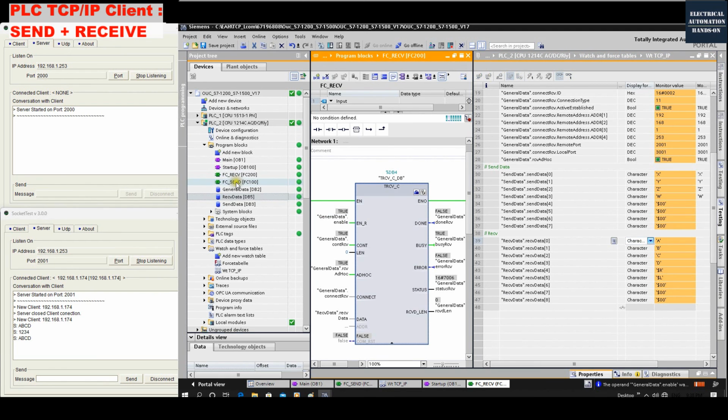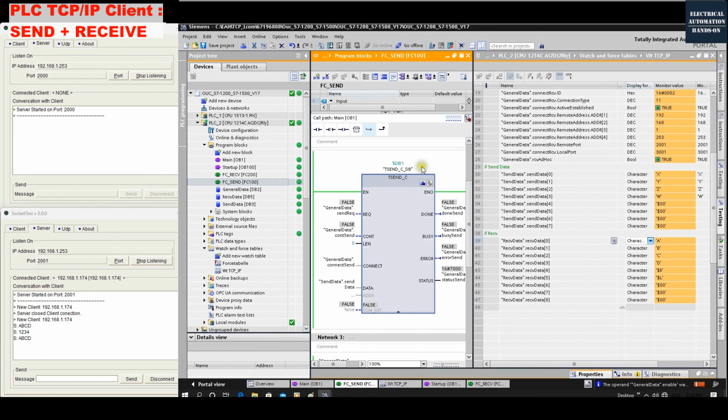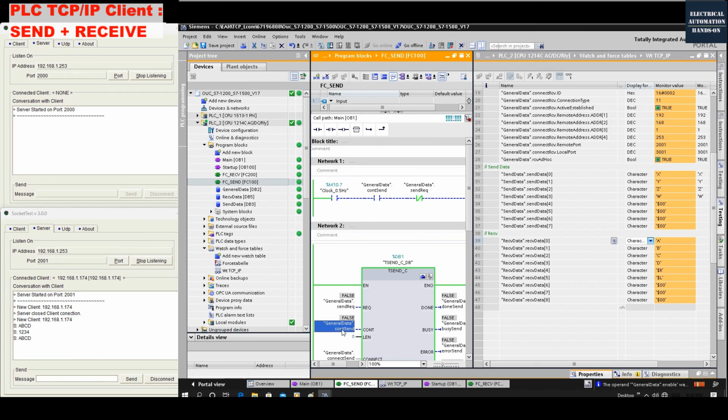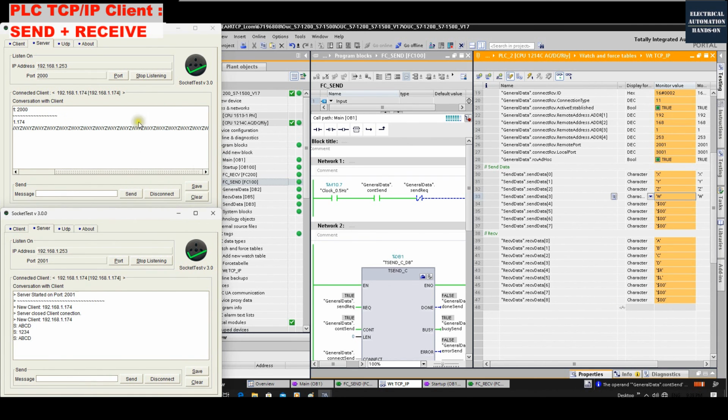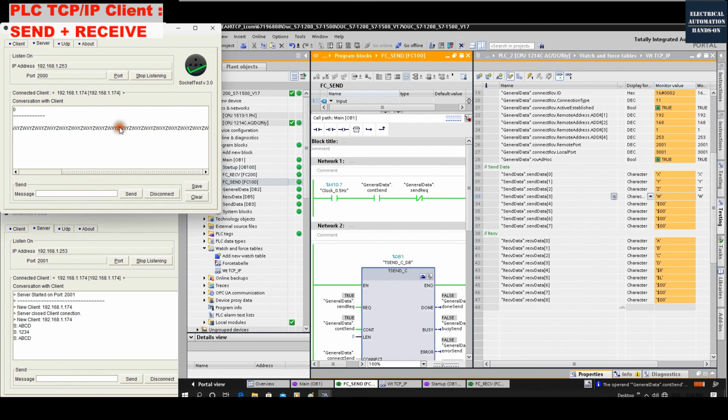Now, if we go back to the send, and let's watch here. Currently the send, we haven't enabled that yet. Okay, disconnect. So if we turn on this connect, and let's watch here. Okay, we will see it connected, and this send buffer XYZW keeps sending. In the meantime, for this receive channel, we can send the same thing. Let's see if they can work at the same time. So the send keeps sending from the PLC to this TCP server. Okay, let's leave it there.